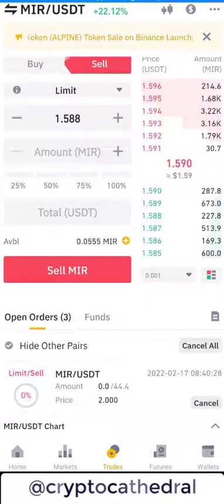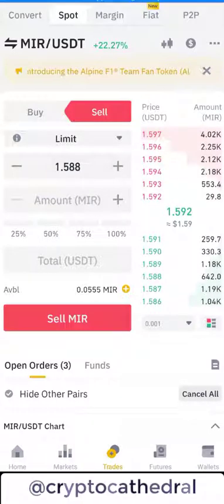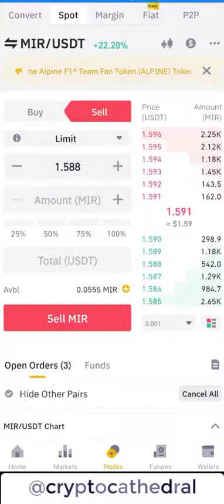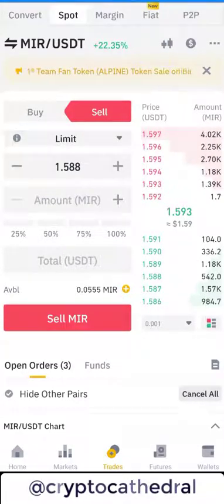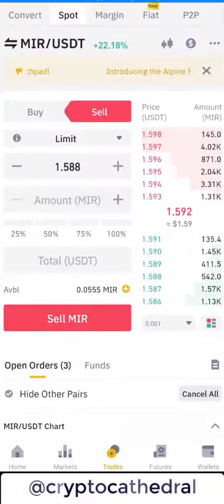So whenever you are trading, you must develop a strategy. What do you want to achieve in that trade? That will enable you to know if you're to set a sell order or a buy order. And if you're setting any of them, at what rate are you setting this sell or buy order that will be meaningful to the current price and the projected price that you think it will get to.